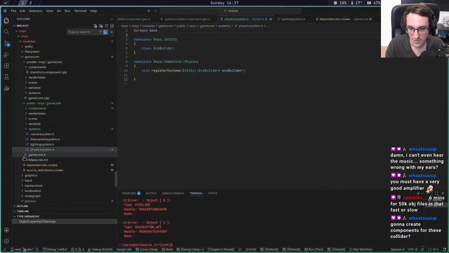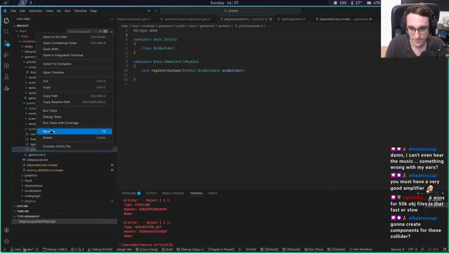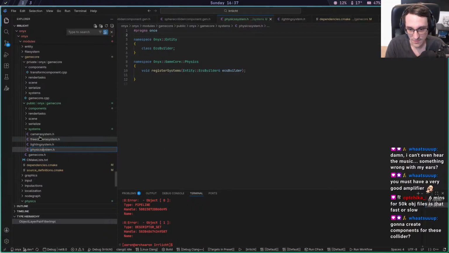And then maybe... Physics entity... I don't want to call it ECS system, so I'm probably entity component system, I don't know.